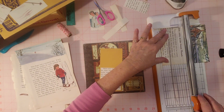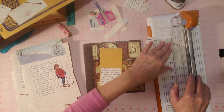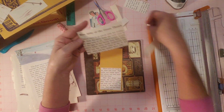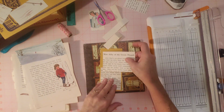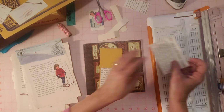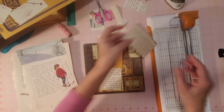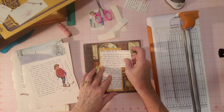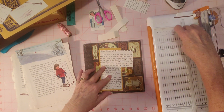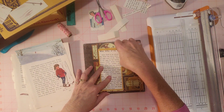So let me cut the picture off first and see what we have left here. Okay, let me cut this white part off, and there's what we have left. Let's see how much this covers. See, we can do it just like this. I need to cut off a little bit more. I'm trying to keep that title, but of course I can't keep the whole thing. That would be probably perfect right there. I want it to go right up against this, and then have some space around it.